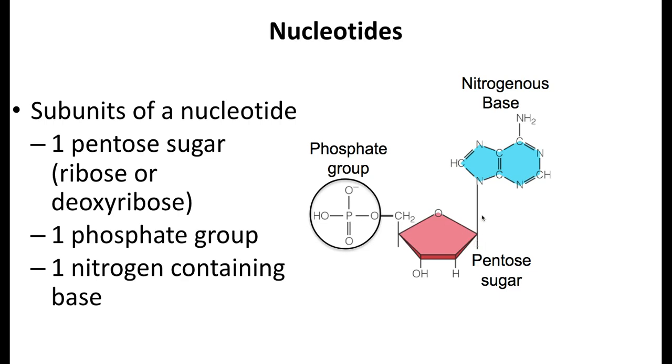And then on the other side, you're going to see a nitrogen base. So I can see the N element standing for nitrogen. And depending on what type of nucleotide it is, these nitrogen bases could differ. It's also common where you may see the nucleotide facing the opposite way, where we'd have our pentose sugar, and instead the nitrogen base would be on the left and the phosphate group on the right. But you're always going to see that pentose sugar in the middle.